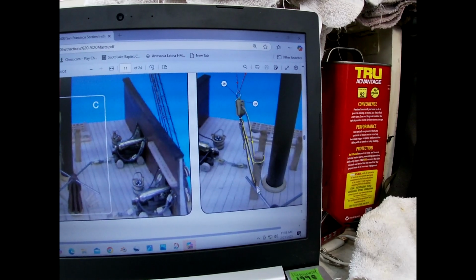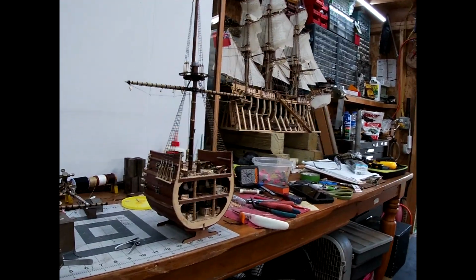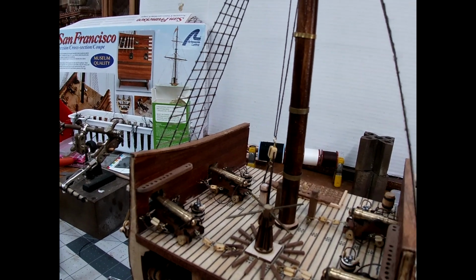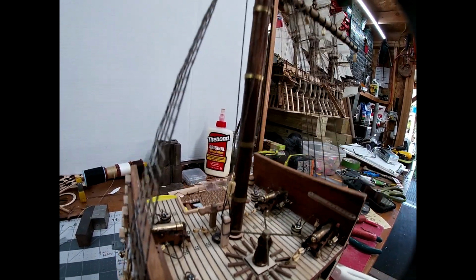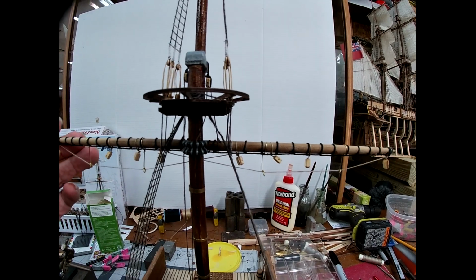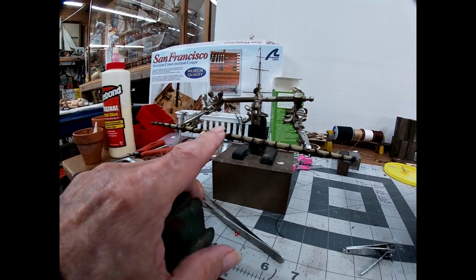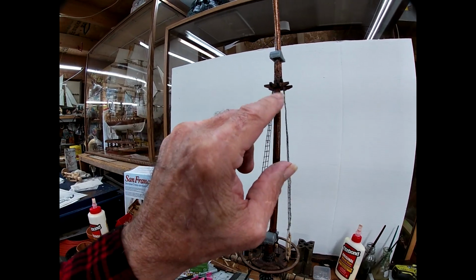So I just winged it in the most logical fashion. And got a little extra loop of rope on the deck down there. So I think it'll be just fine as far as detail goes. So I'm happy with the way it came out now. Today I'm going to work on trying to get this one done and the bearings mounted for it to install and get it installed up here.